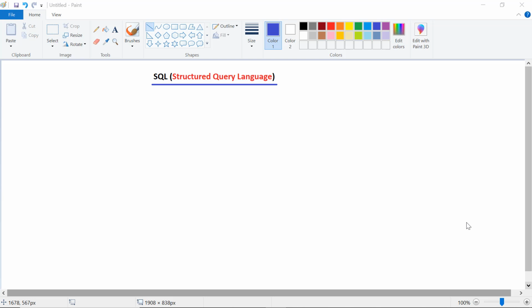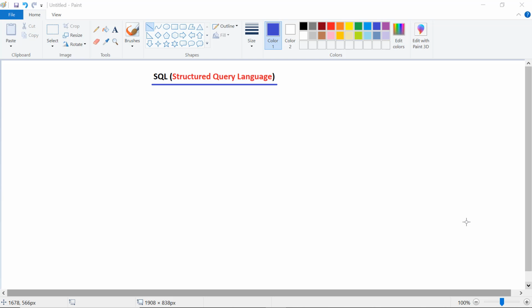But there are so many disadvantages to storing the data in file systems. That is why Dr. E.F. Codd, also from IBM, introduced RDBMS concepts. In the RDBMS concepts, he introduced 12 Codd rules. If a tool satisfies these 12 Codd rules, then we can say it is a proper RDBMS tool, or proper RDBMS software.